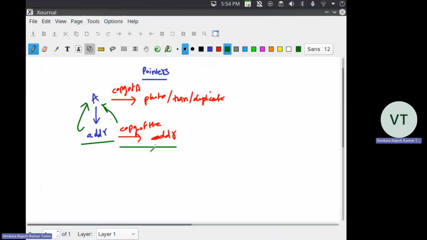Right? So rather than sending a copy of A, I will send a copy of the address of A, because I'm limited. I can send only a copy. I can't even send the original address. When I type in my phone, this instance is with me only. I can't send this instance itself to the killer. Some copy will go. Okay, but still that copy is useful. Whereas a copy of A itself is of no use, because whatever actions are done on that copy do not affect the original A. But a copy of the address is useful because that copied address is also pointing to the original A.